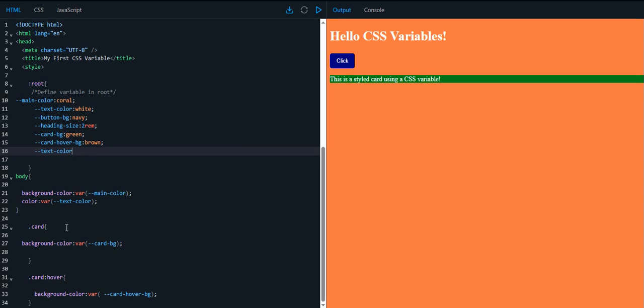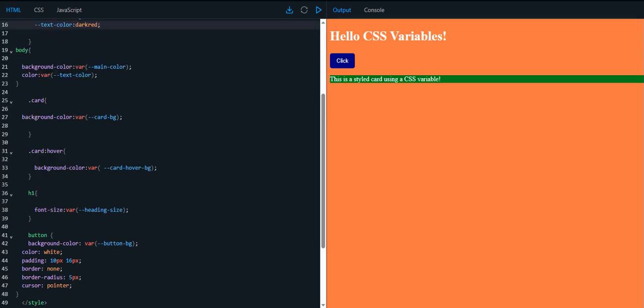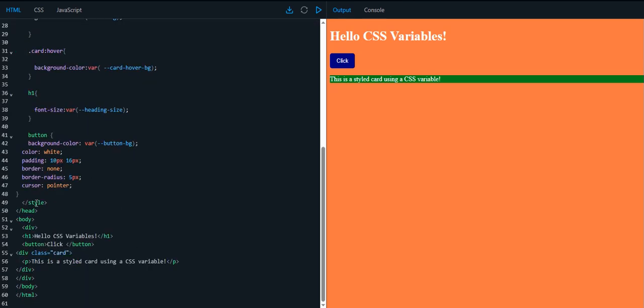Now I'm looking for my div with class card on hover, because on hover I would like to change this, and I put this dark red variable.